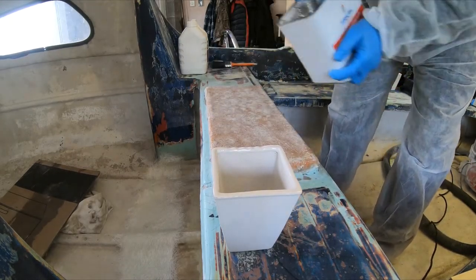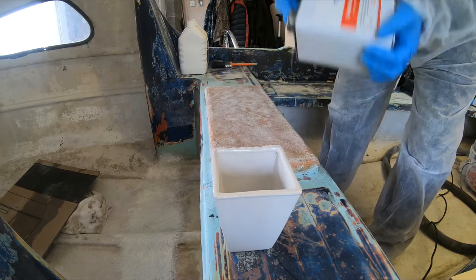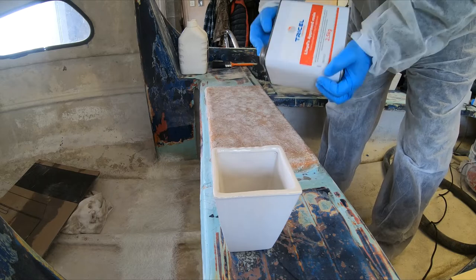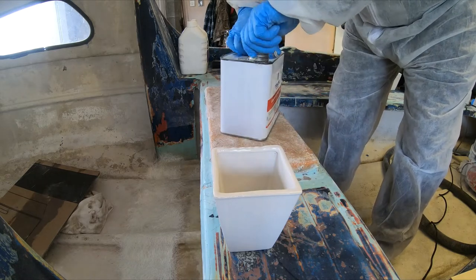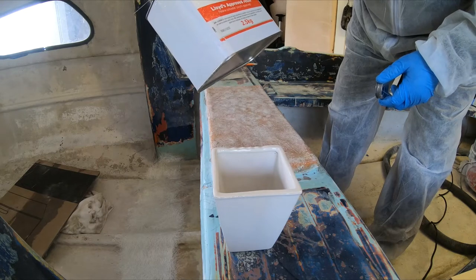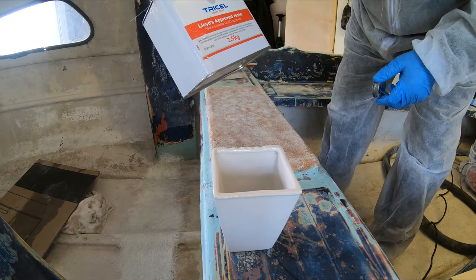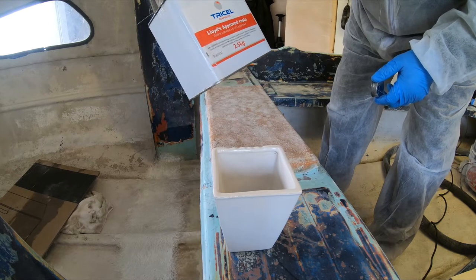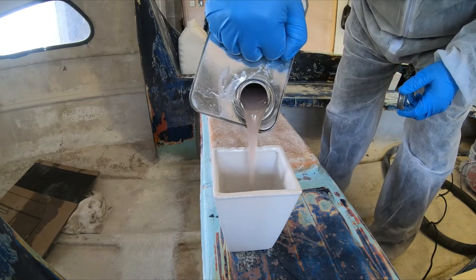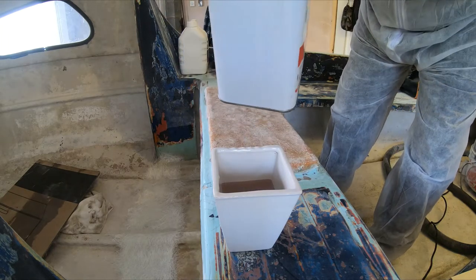Right, you've got to give it a shake. Always give it a good shake. This is good stuff. Tricell. Lloyd's approved resin. Polyester. Good stuff. And get a good dollop in there. I don't want to run out.